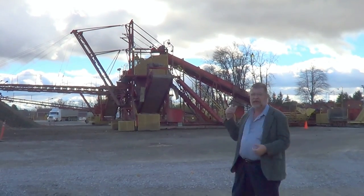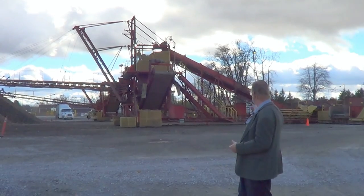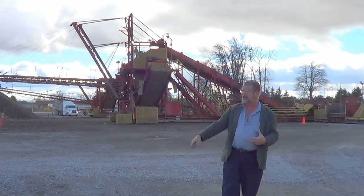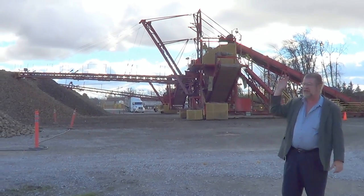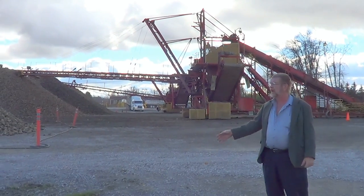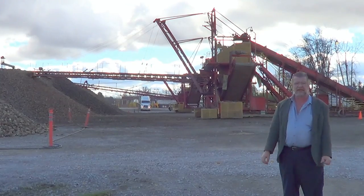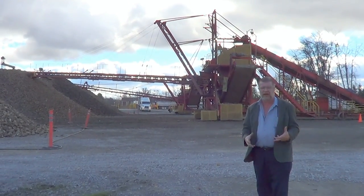This is the machinery used for unloading and piling the beets — it's a big track system that actually moves so that as the pile builds they can move it forward and continue to unload the trucks. There are just tens of thousands, hundreds of thousands of tons of beets here that will take them somewhere on the order of about four months to process, and that's all the sugar that will be produced for the year.